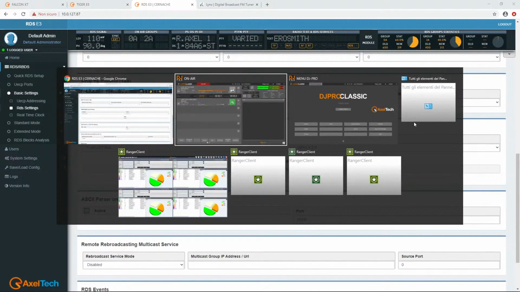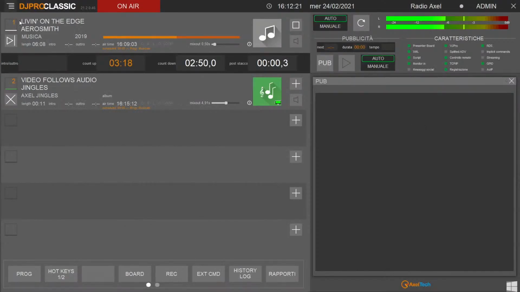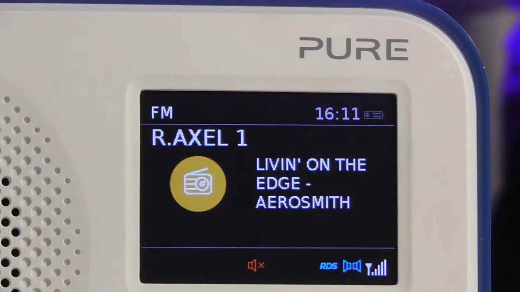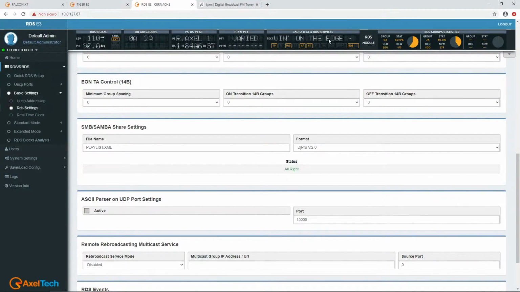I do have the automation running here. At this time, we have Living on the Edge by Aerosmith. And if we go back to the RDS, we can see the decoded data, Living on the Edge. So it's DJ Pro, the radio automation, that pushes this data to the RDS.